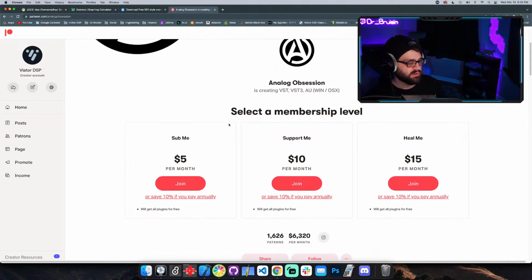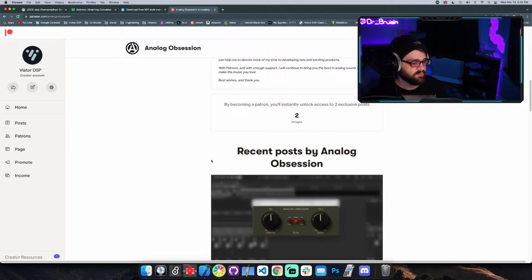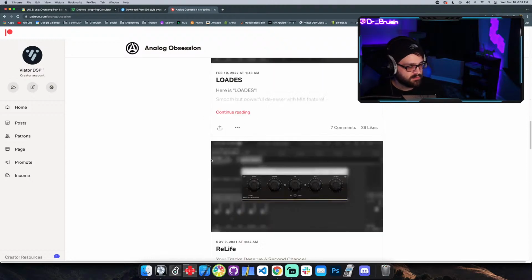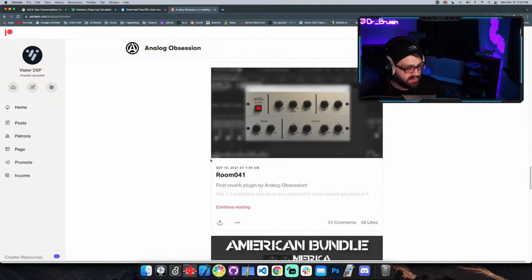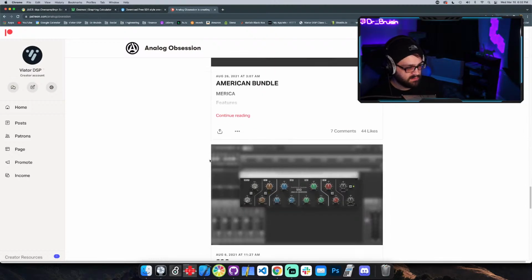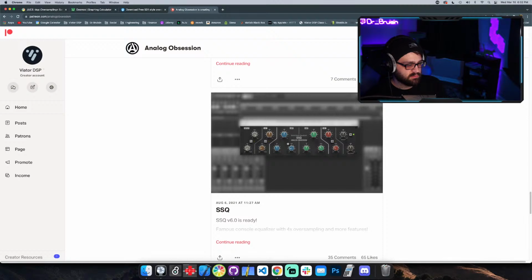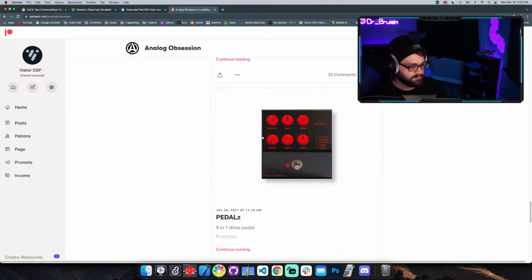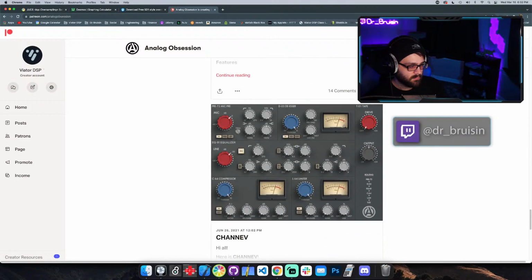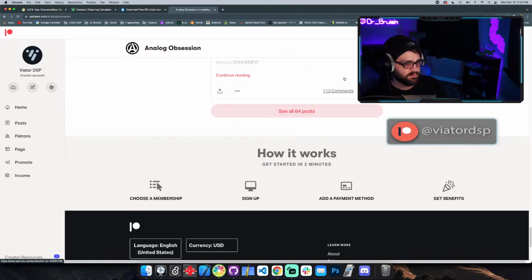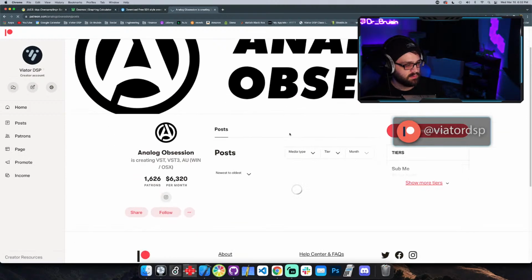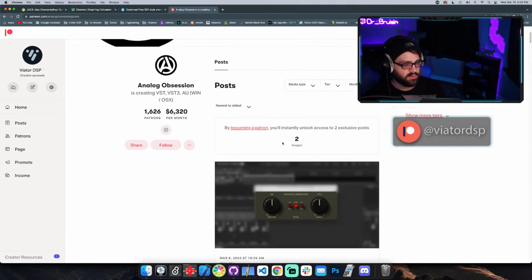Oh no, I'm just logged into my Patreon. Where's Overdriver? Because it looks like everything is on the Patreon, not necessarily on his website. And his plugins look so good. Look how awesome this interface looks. This one, I love this one. See all 64 posts. Can I search a person's posts on their Patreon?